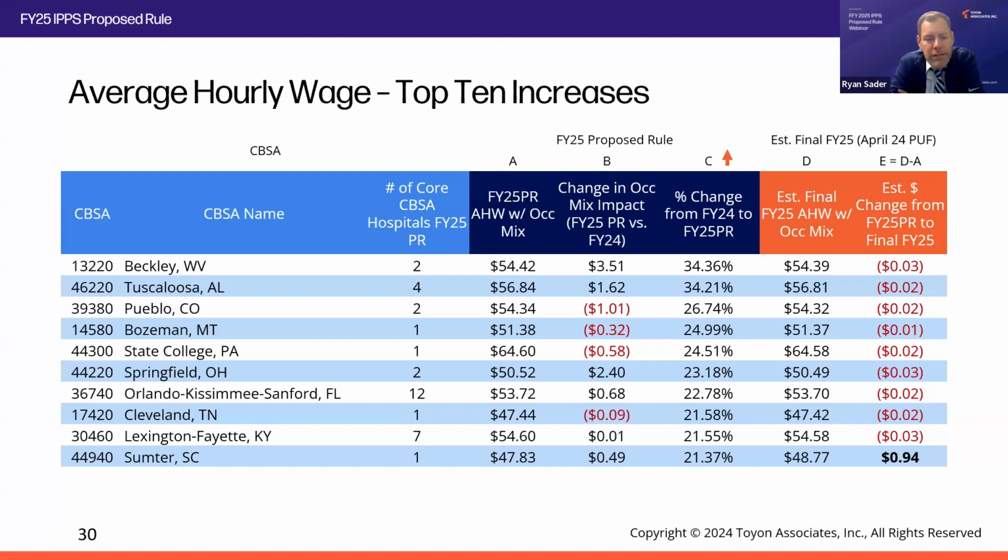One takeaway, an observation I had as I was evaluating what's happening: where are these increases happening? 9% is a big number. Obviously this is using 2021 federal year data, which is in the heart of COVID, in the middle of the PHE and so forth. Contract labor was up, right? You see the reports, everybody was experiencing significant increases in contract labor. And if you notice, some of these markets are smaller markets, so potentially they had increases in their contract labor, which led to some of these increases.